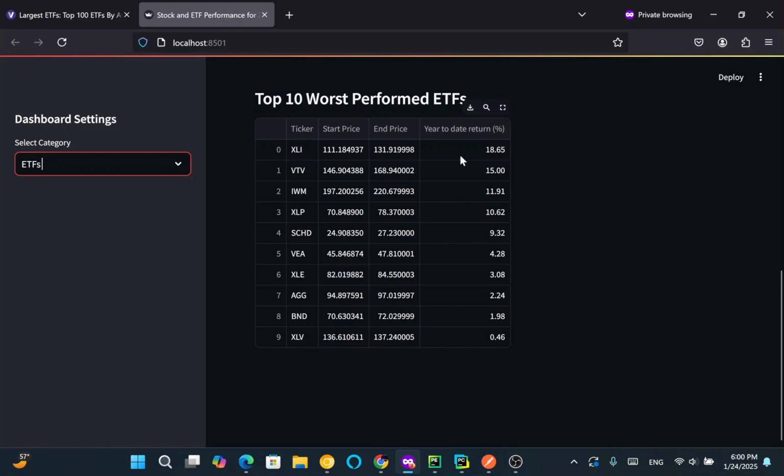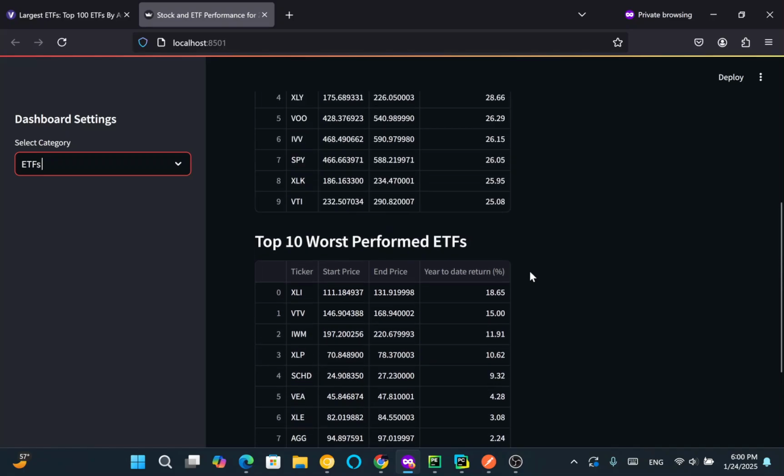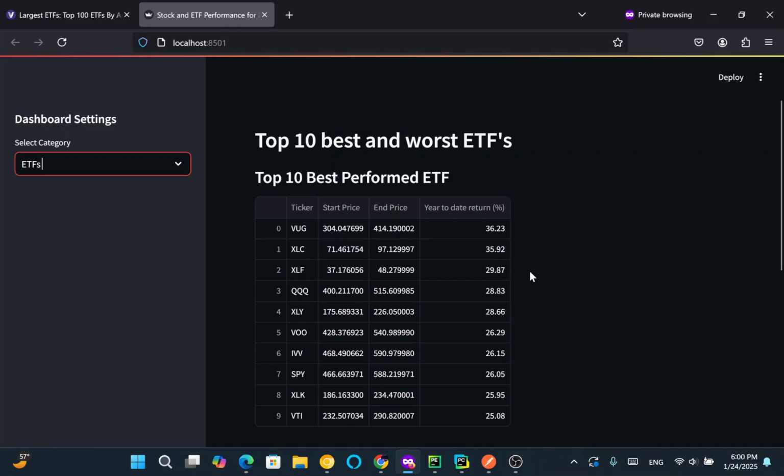We have worst performers, but even those are positive. And we see best performance, which are BUG, XLC, XLF, triple Q, which did close to 30% all. SPY, the most popular one, did 26%, which is also good.